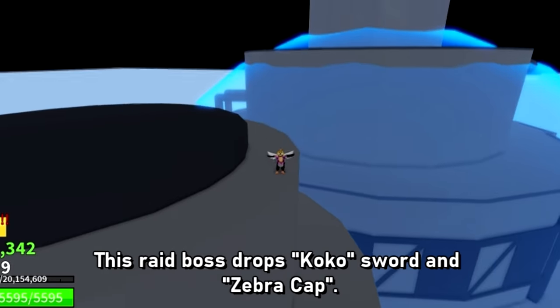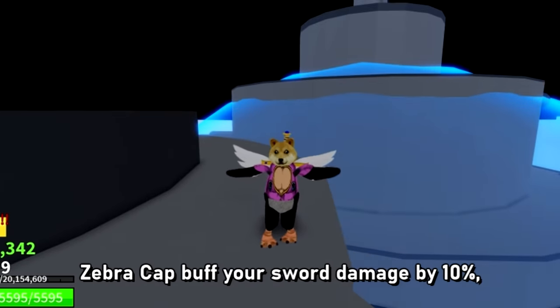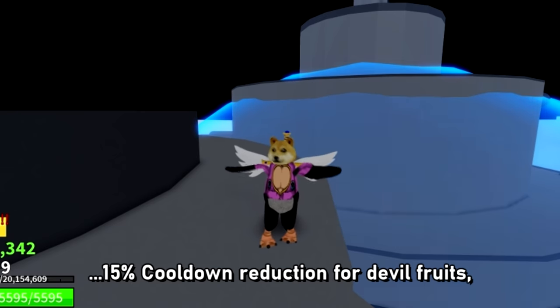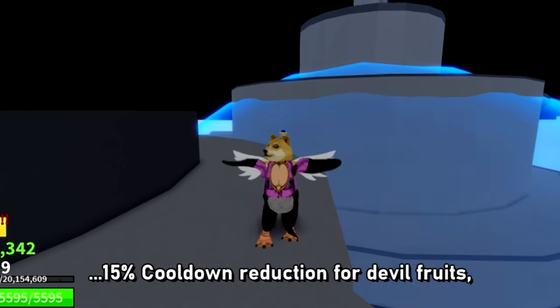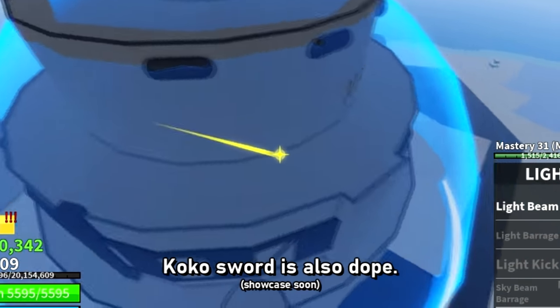Just reminding you, this raid boss drops Koko sword and zebra cap. Zebra cap buff your sword damage by 10%, 15% cooldown reduction for devil fruit, 500 energy and 100 health. Koko sword is also dope.